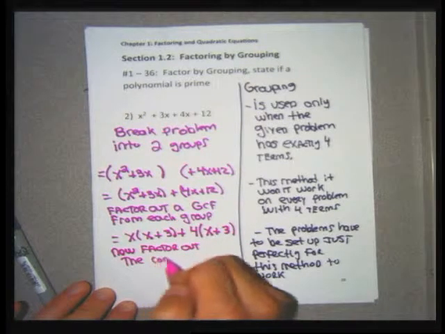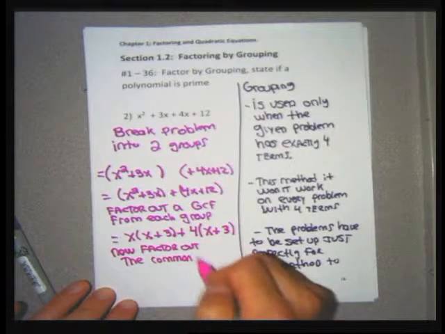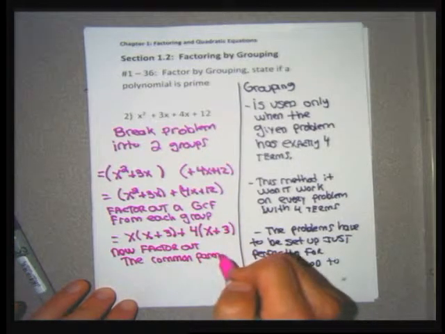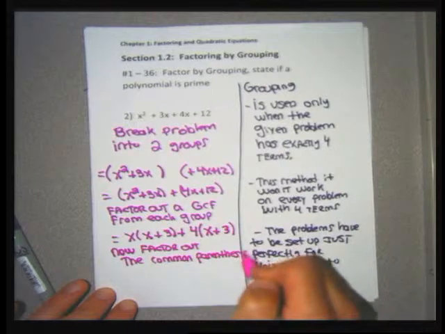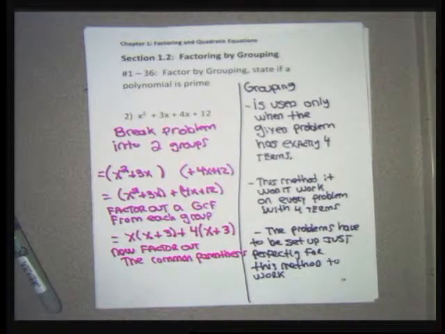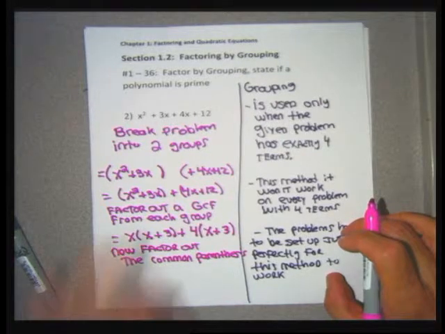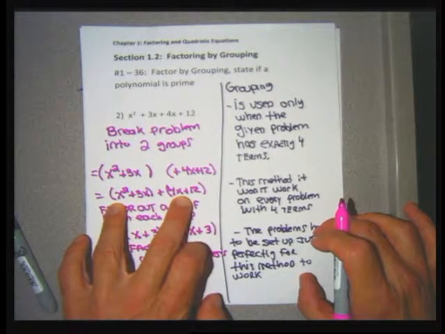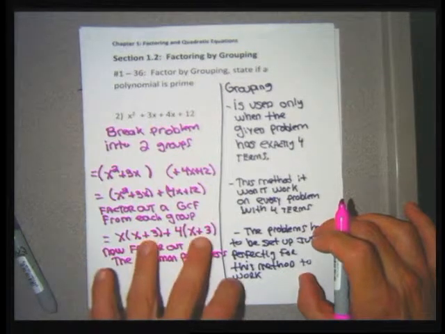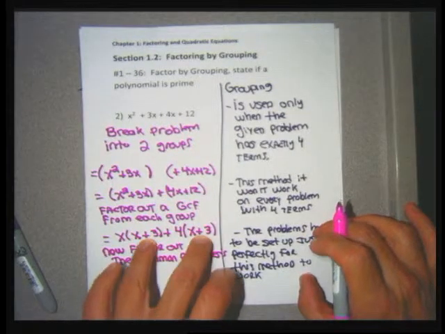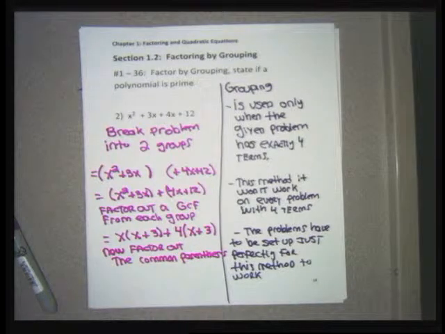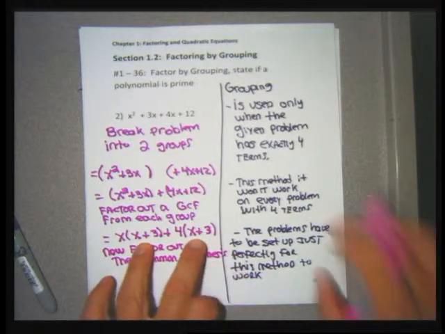And then one more step. If on the second step you don't get a common parenthesis, then you likely made a mistake in this section, or the factoring by grouping doesn't work. Because with factoring by grouping, the problems have to be set up just perfectly, and for them to be set up just perfectly, each of the groups, when you pull out a common factor, have to be left with the same parentheses. And if that doesn't happen, in general, if I gave you 4 terms and you tried to factor by grouping, this wouldn't happen, because the problems have to be set up just so.